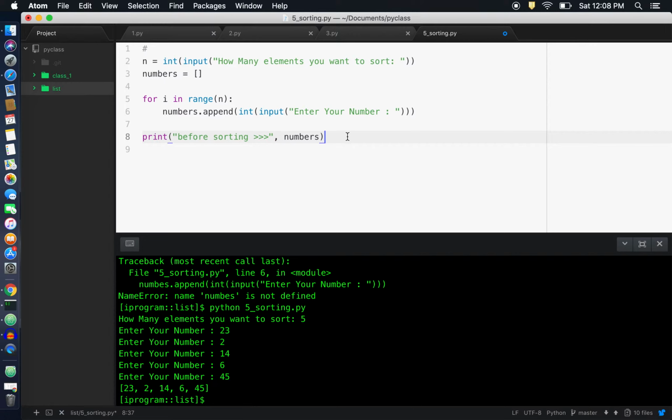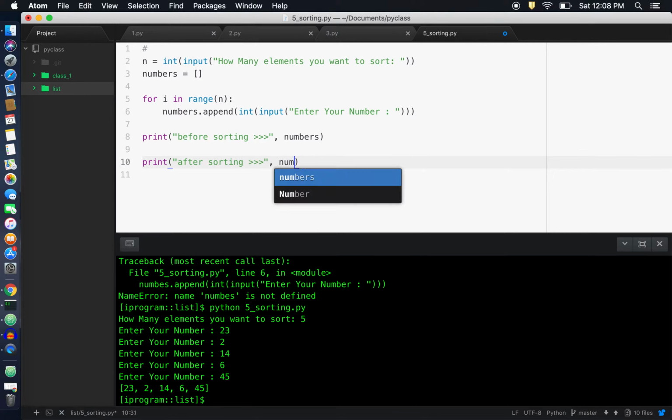Now let's write the function for sorting the list. Using which function you want to sort, it's up to you. I'm going to use the simple sort dot sort one. Instead of writing the entire code again, after sorting I will just finish it in a single line here: numbers dot sort.